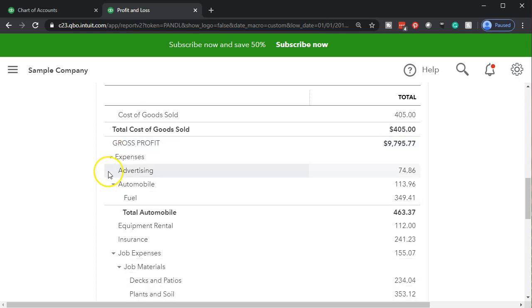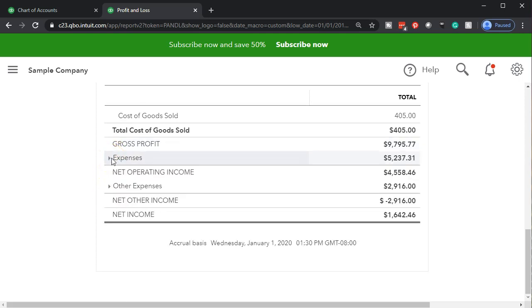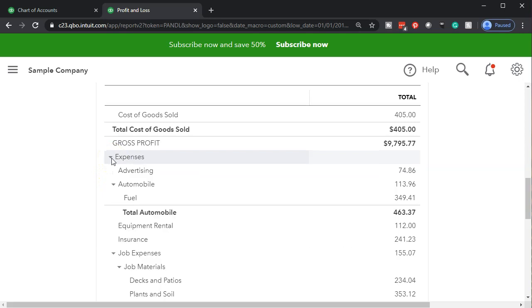Expenses, of course, is the most common category we will have. So if I open up expenses, you would think that everything that's going to be qualified as an expense, most of the things we pay for vendors, will be some type of expense. We're going to categorize those expenses not by who we pay, not by vendor, but by what we use them for, what we consume them for. Advertising, auto, and so on and so forth.